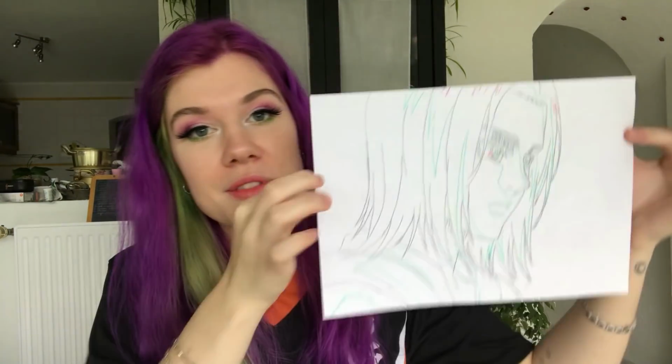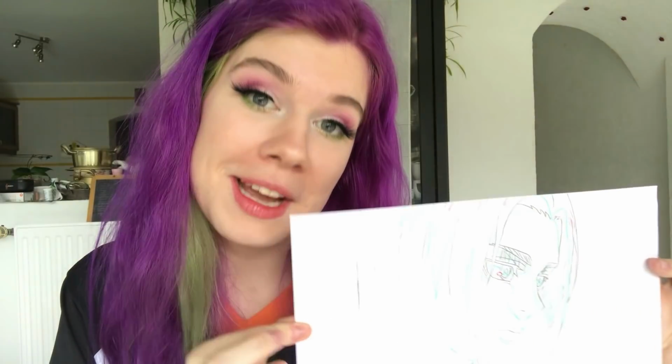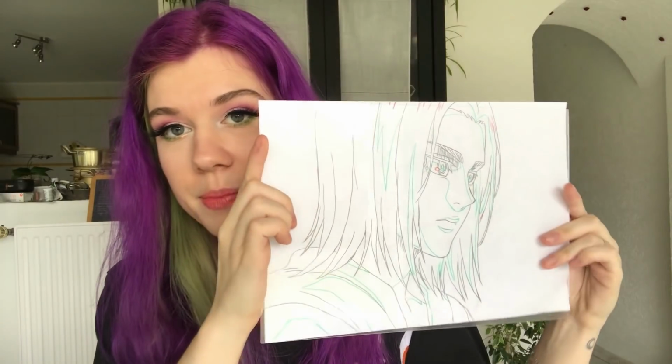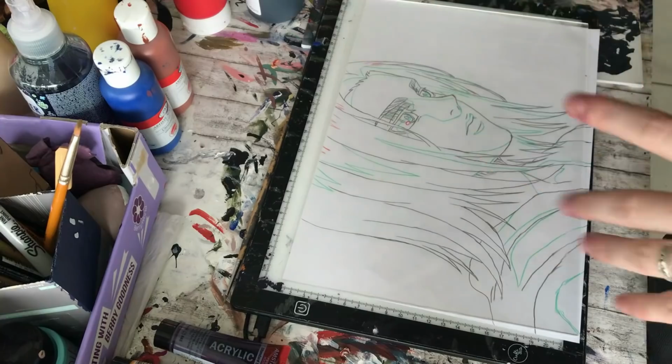So start off simple if this is your first time doing a glass painting. I think I'm gonna go with Eren Jaeger. So what I'll do is I'll flip the plexiglass, sellotape it like this to the back, and start outlining it with a permanent marker.